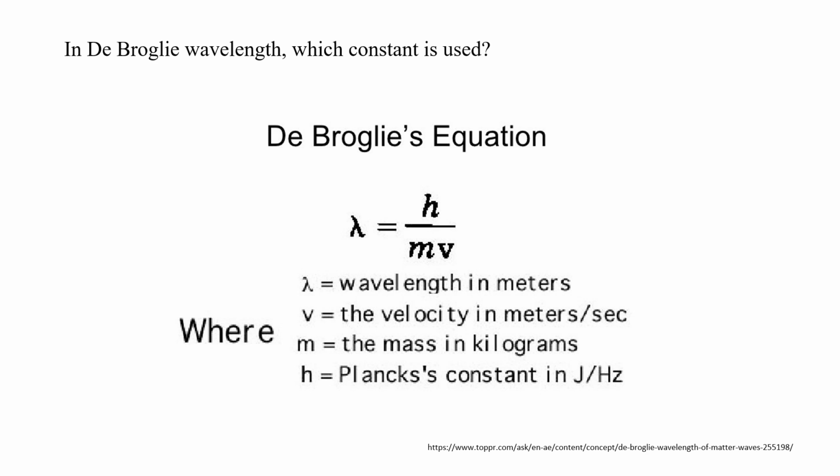The Planck's constant says how much energy of a photon increases when the frequency of its electromagnetic wave increases by 1 in SI units. It is named after the physicist Max Planck. In SI units, the Planck's constant is exactly 6.626 into 10 raised to minus 34 meter square kg per second.